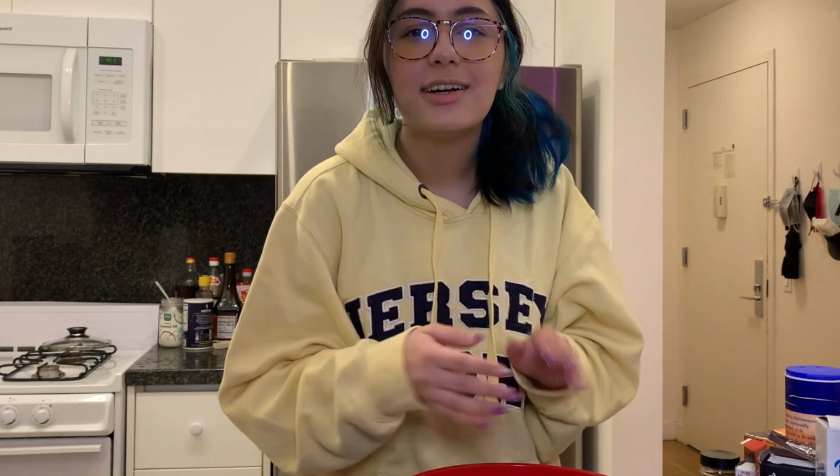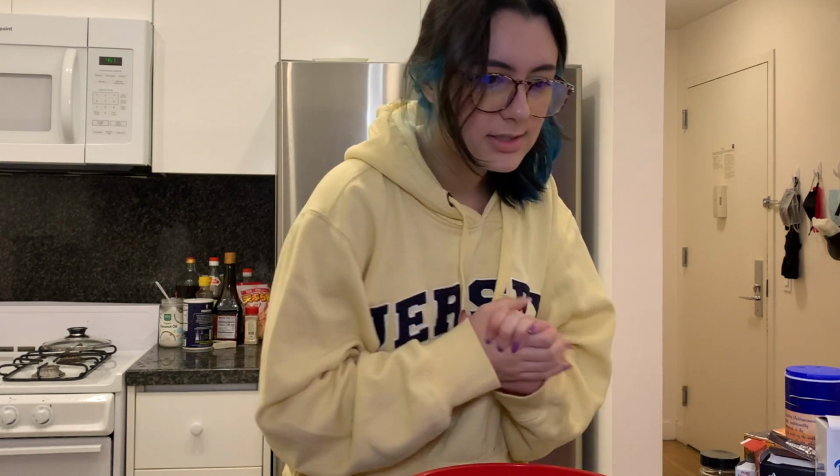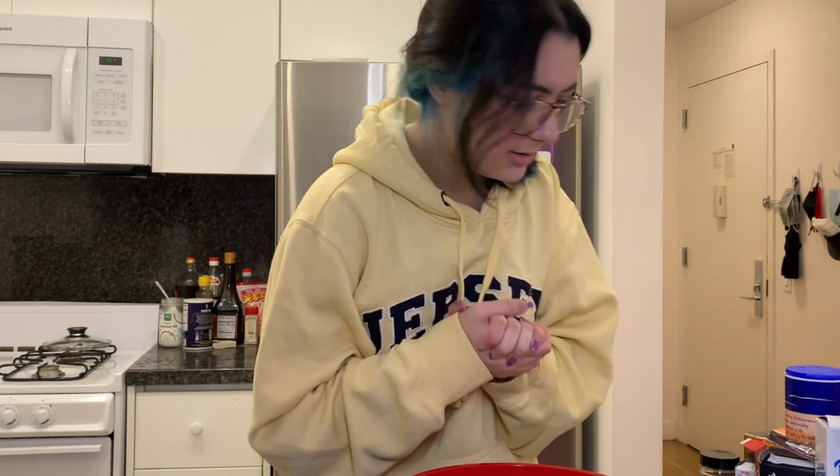I just read the next step. Refrigerate the dough for an hour. I didn't. Oh my gosh. We'll get there when we get there. That is future me's decision to make. All right, future me is in 2 minutes. 1/4 teaspoon.